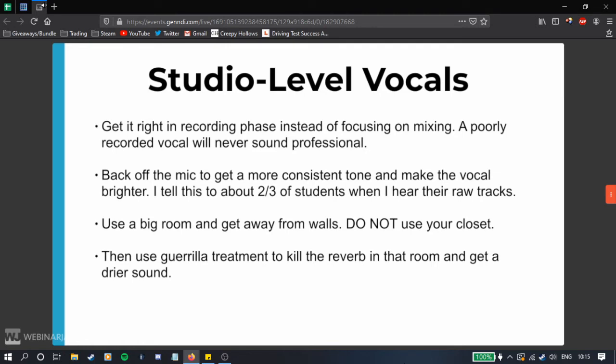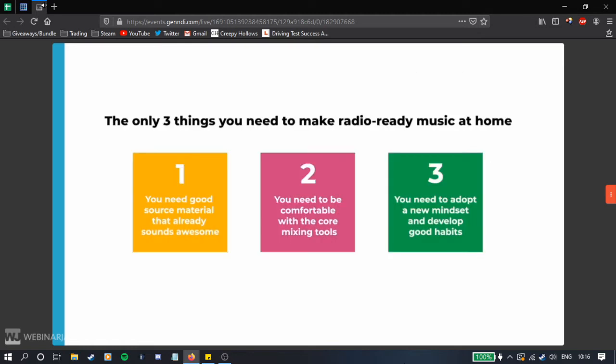So start by picking a room that already has soft furnishings in it. For example, a bedroom that's got a bed and a sofa in it and heavy drapes, curtains, whatever. It's probably going to be better than your kitchen. But at the same time, you can then bring more in. If you can bring in a couple of mattresses and put them around you as you record, that's going to make a huge difference. Duvets, that kind of stuff.